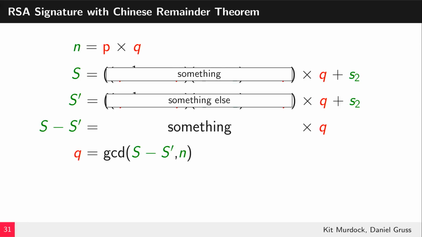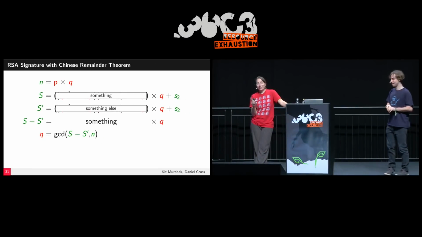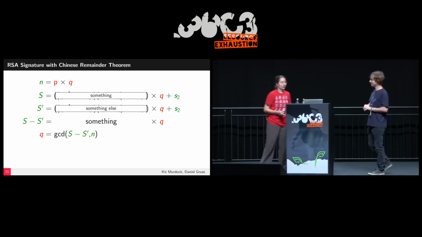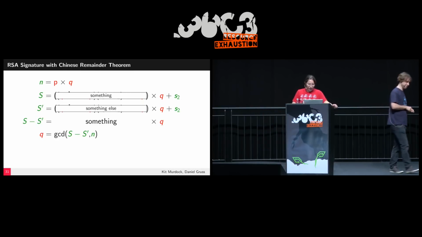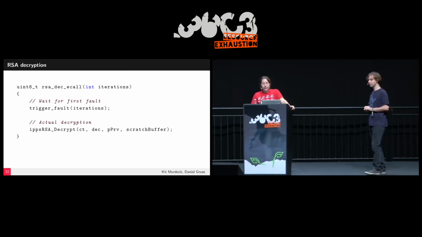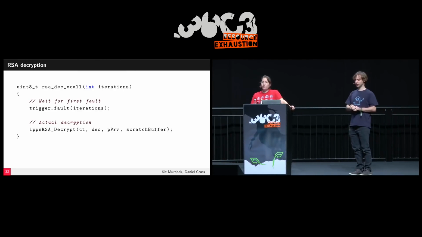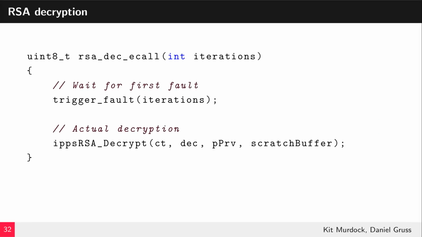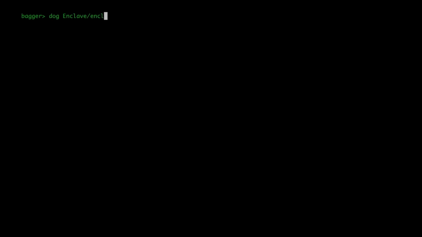OK, so I'm interested to see, if I didn't understand a word of that, if I can use this to mount an attack. So how am I going to do this? Well, I'll write a little RSA decrypt program. And what I'll do is I'll use the same bit of multiplication that I've been using before. And when I get a bit flip, then I'll do the decryption. All this is happening inside SGX, inside the enclave. So let's have a look at this.